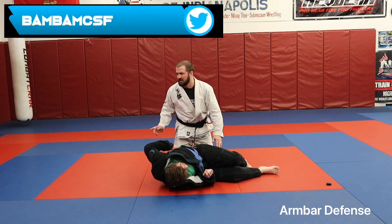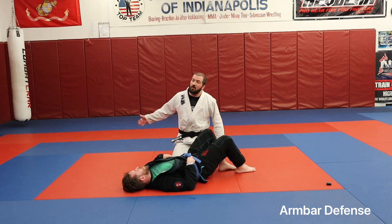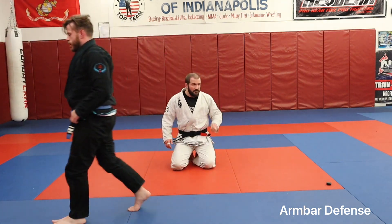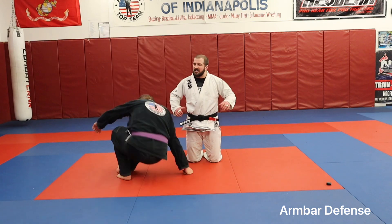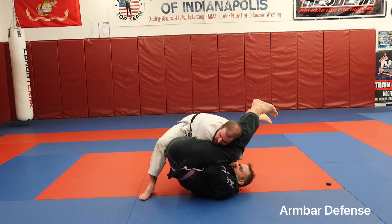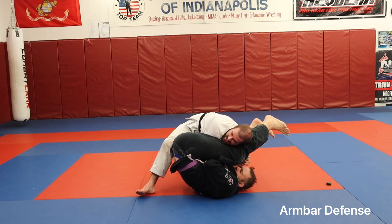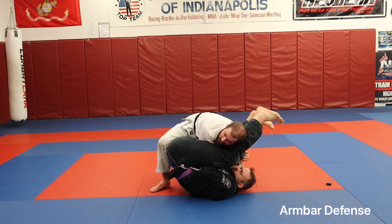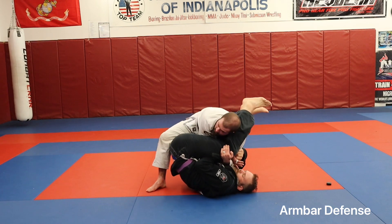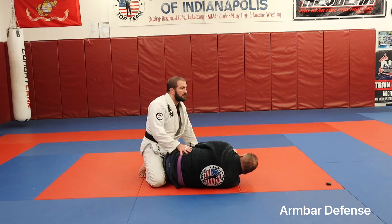Bigger than me actually helps with this, because their weight's going to be swinging that direction if they're hitting their armbar around. Mr. Hensley's slightly bigger than me - I'm big and sexy, but he's bigger and sexier. Mr. Hensley still has to swing his legs up, which will still allow me to hit that. His size doesn't impede this, it does make it more difficult, but it will not stop you from doing what you're supposed to do. Biggest thing here is when you stack, you have to have control of something, whether it's the head or this leg. Because if not, all Jeremy's going to do if he's bigger and stronger is extend. You have to defend this hand quickly and then work to get out. Once you're there, push that knee down, pass the legs.